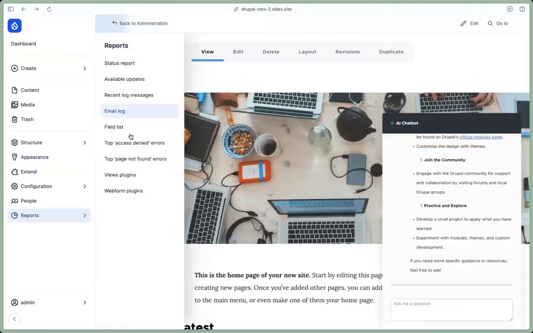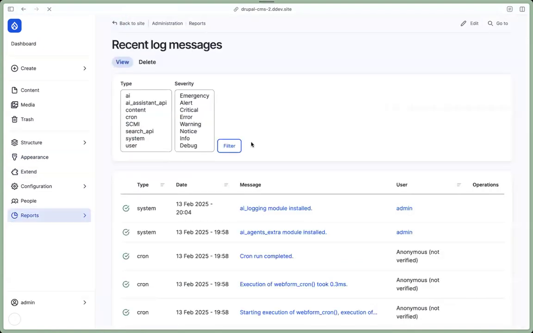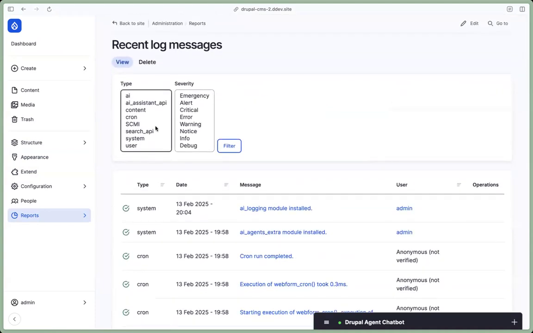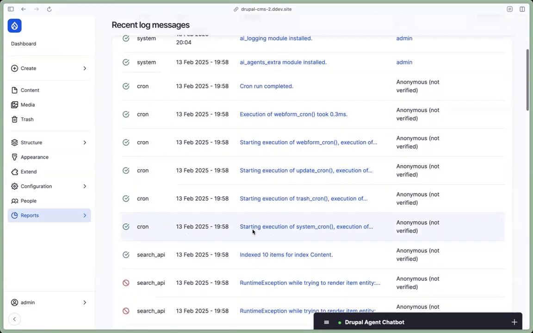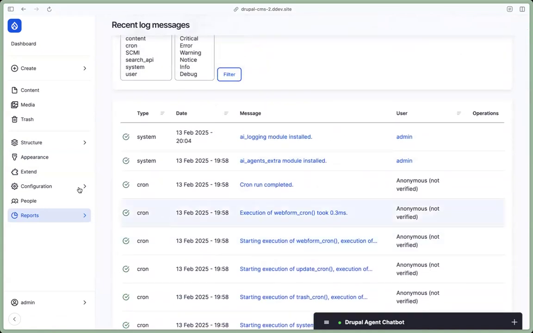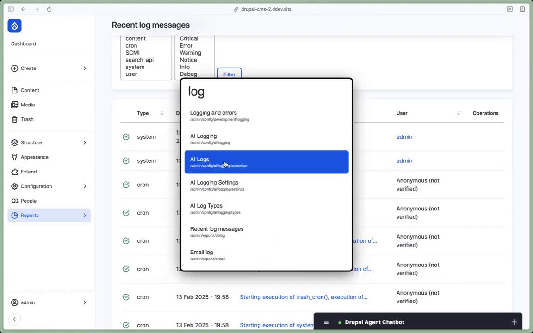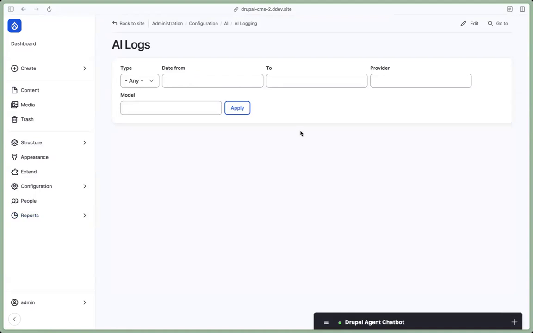Let's check the logs and see if it knows everything I typed in. Where would I find them? You would think they would just be here. Let's try AI logging. Config AI logging. AI logs. That's what I want. Nothing. Awesome. So we're off to the races. Type generic. No, nothing's there. All right. So we need to figure that piece of it out. But if we could log it, then you would know it, right?